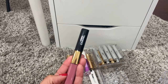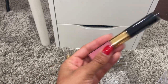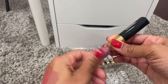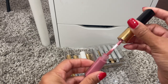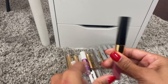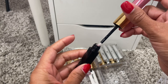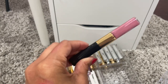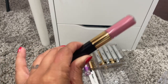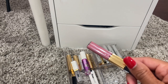I have two of these, and one of them is in my purse. But these Chanel double-sided lip products are so pretty. So you have the liquid lipstick on one side, and this is extremely dry. I'm talking like Sahara Desert dry. So to combat that, you've got this clear side, but this also kind of sets and locks in the shine of the product, and it's such a beautiful combination once you use both sides. So I love these. This is in the shade Light Mauve. And then I have a nude one, so definitely keeping both of them.